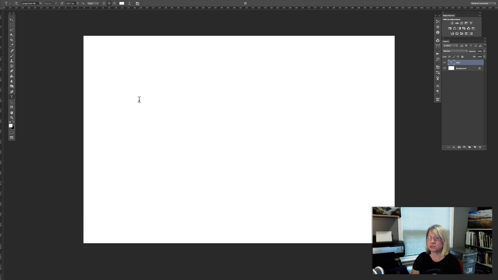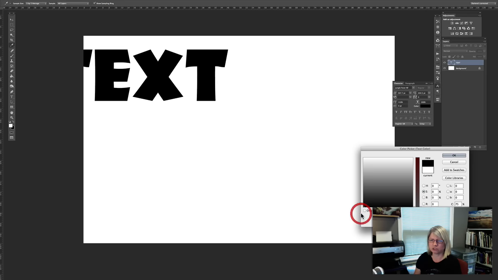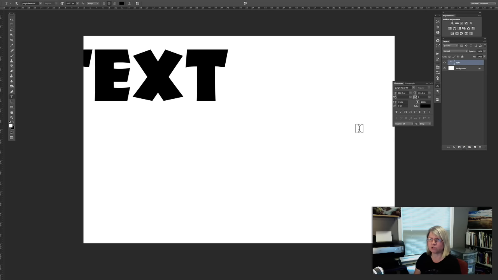Okay, so now as you can see, something has gone wrong because we don't see any text. So if you open up your character panel, if it's not open already, I have mine set up so that it's on my set of tools on my desktop. If it is not open already, just go up to your Windows menu and click on character. Okay, and you will get this little panel showing up here that shows you the font that you're using, and oh look, the color. So the color white obviously is the same color as the background, so we need to fix that. So let's change our text to black, and now it shows up.